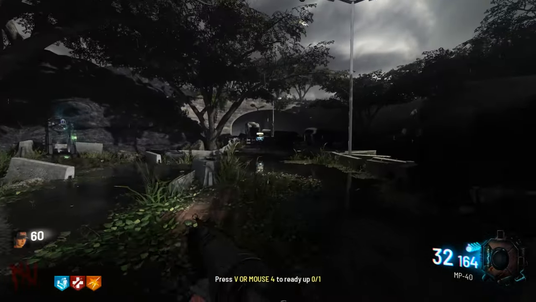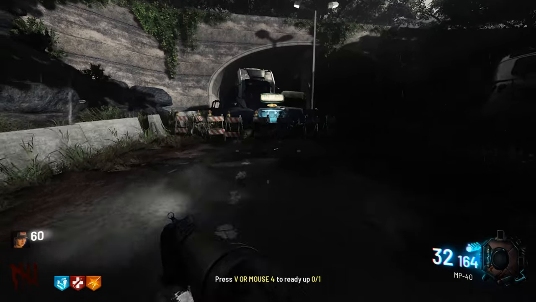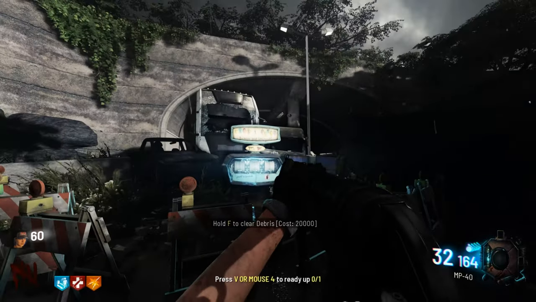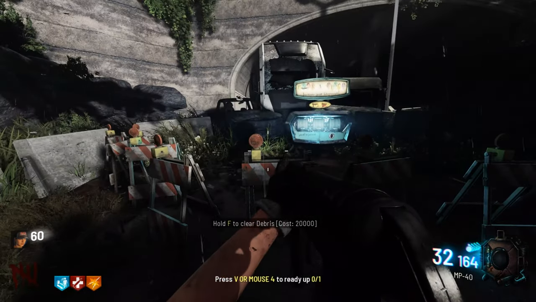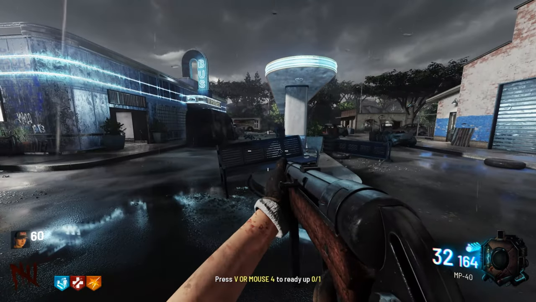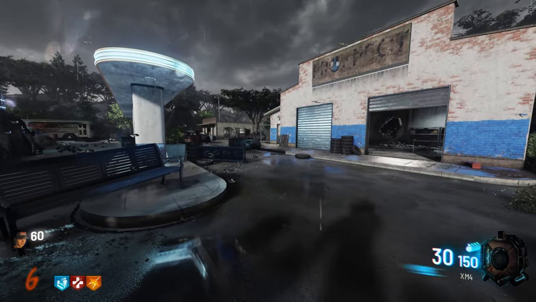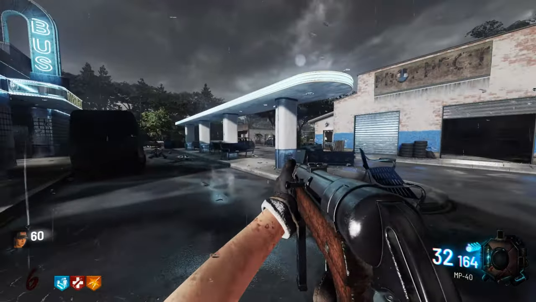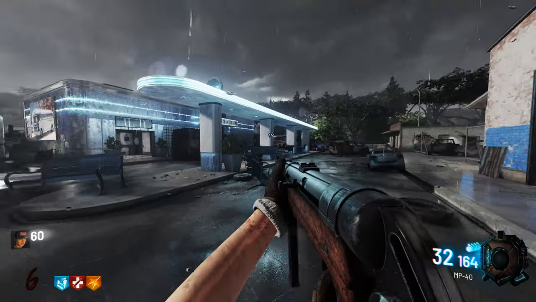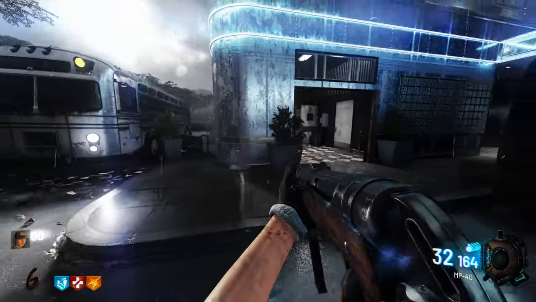Pack a Punch. Check out Pack a Punch real quick. Wait. 20,000 to get the Pack a Punch. Is that a typo or is that intentional? So I'm not sure what I'm readying up for, but I guess, is it just like a skip around or something? Or is it meant for dogs or a special boss round? Interesting.